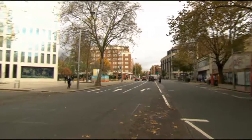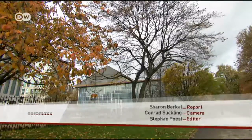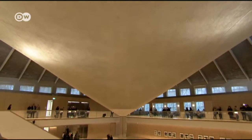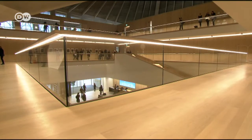The change of address will not only benefit the museum — it might also help revive the neighborhood. Kensington is an area full of very wealthy people and apartments that people buy and maybe don't even use to live in. It's a place which once was full of life, creativity, and ideas, and now sometimes you feel there's nobody on the street and not much atmosphere. We can bring that atmosphere back. The Design Museum London reopens on November the 24th — bigger and even better in its stunning new home.